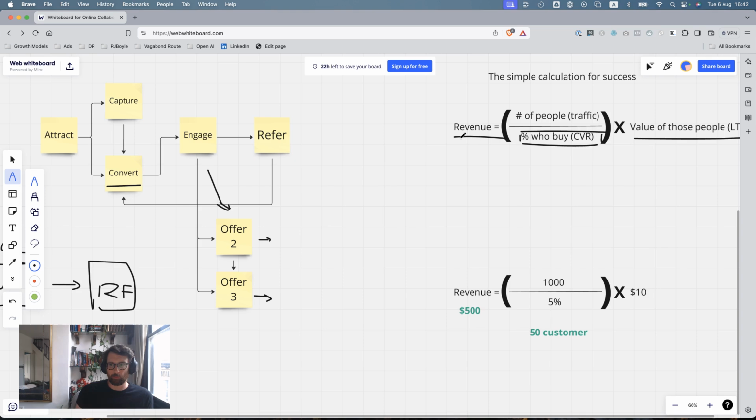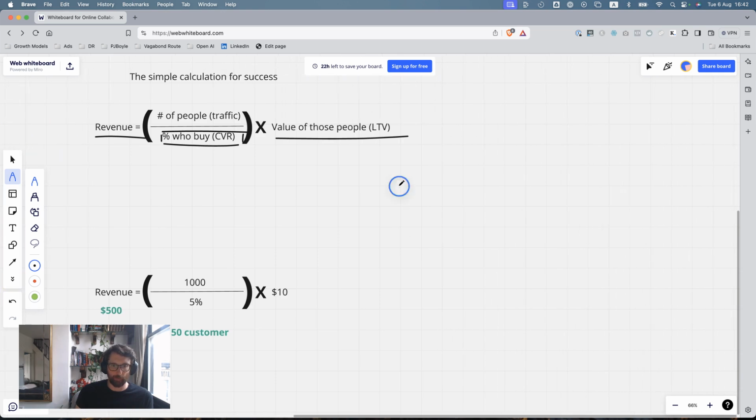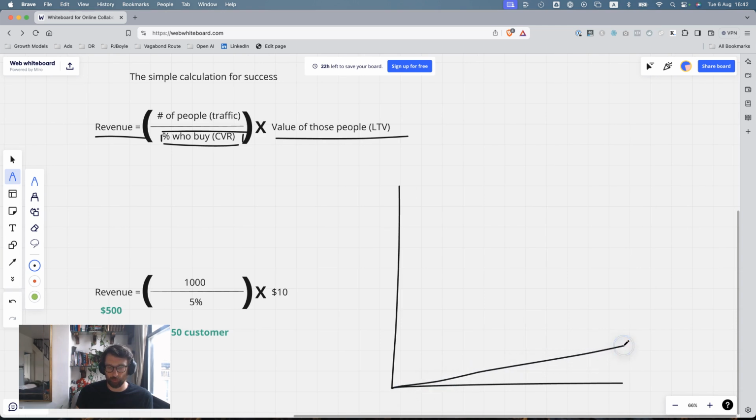The percentage of people who buy is much more difficult, and it depends on the sales asset that you've got working on that page: sales page, VSL, phone call, whatever. One thing that I would recommend is, what a lot of people do is they make really small changes, and so their growth, if it was going to be on this trajectory here, they make small changes.